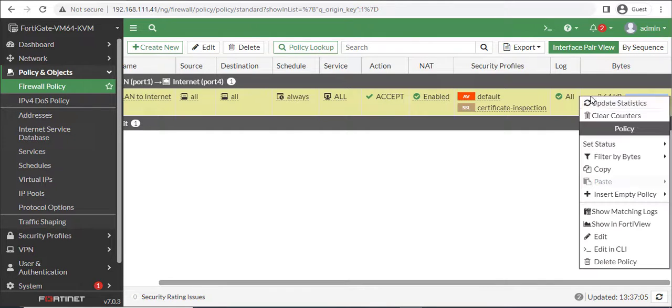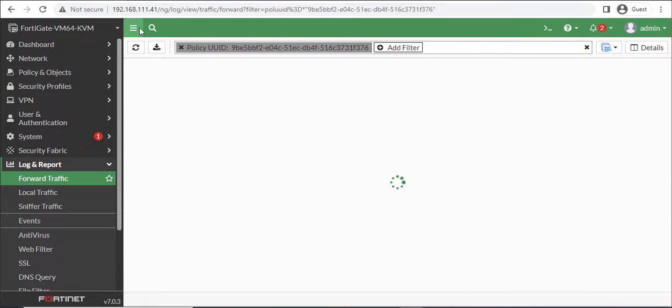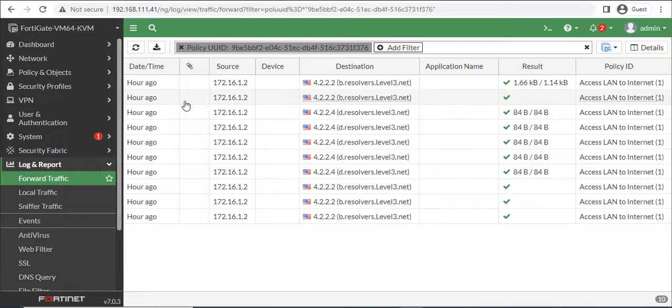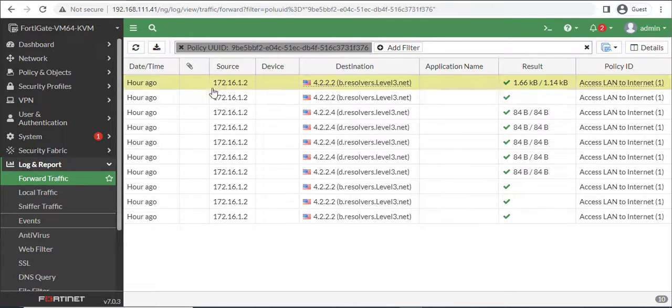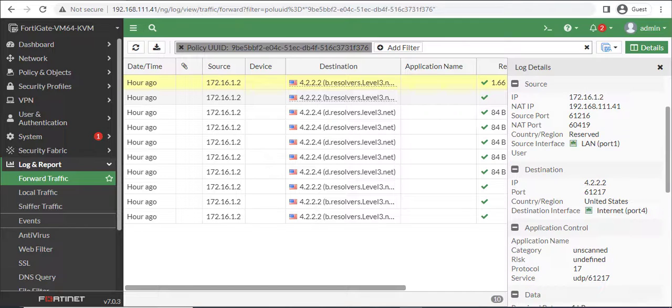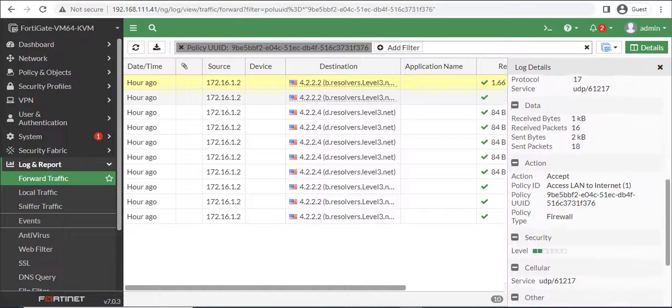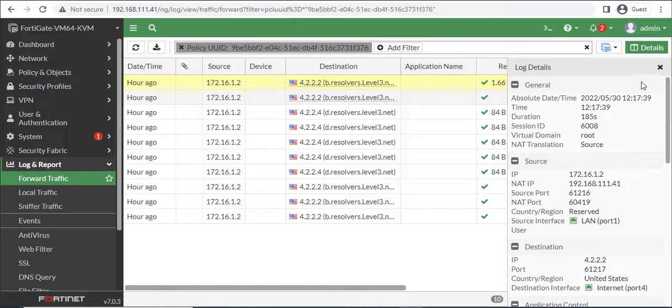If I click show matching logs, we can see forward traffic which is matching this policy. We can see the traffic source from this IP, which is my virtual PC, to this destination, and all the details about that.